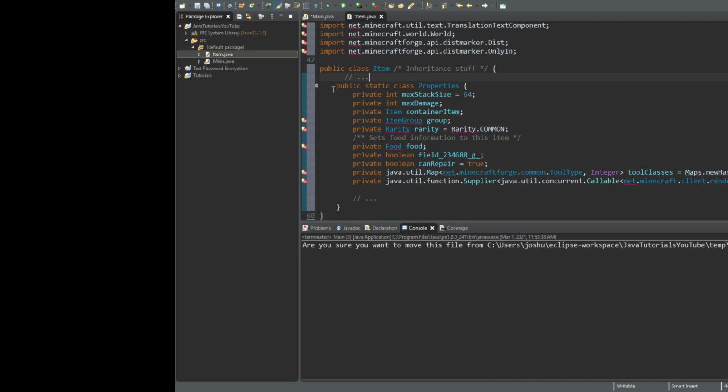You can also have inner classes within methods. So it can go pretty far down in terms of hierarchy. You wouldn't expect an inner class to be in a method, but it's possible, it's allowed, and it can happen. So just keep that in mind.